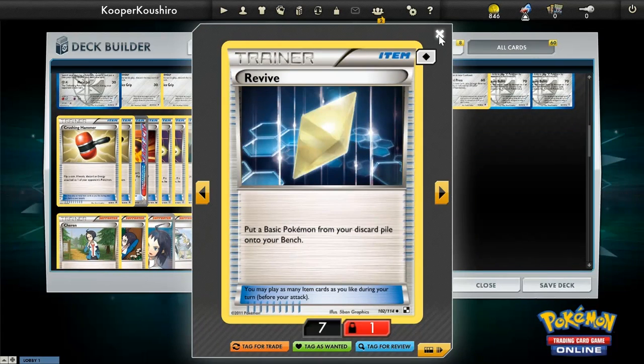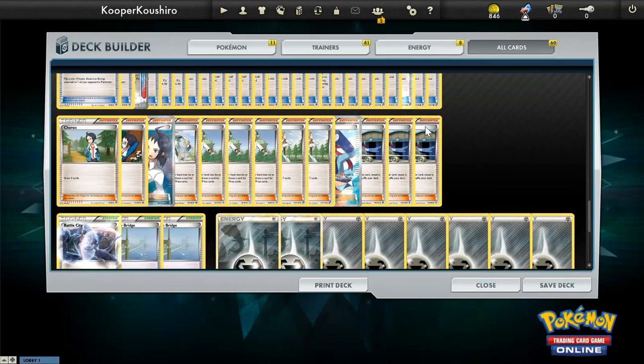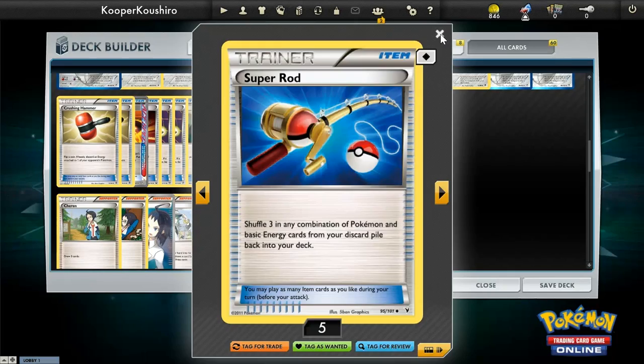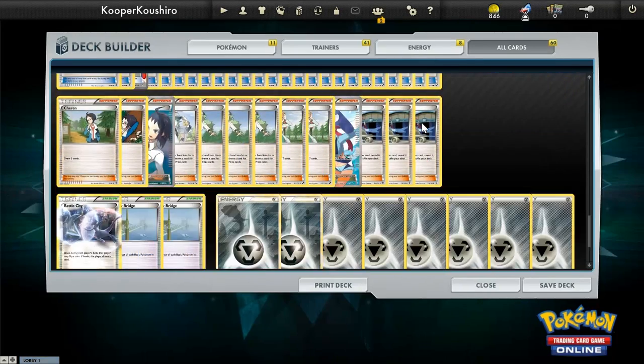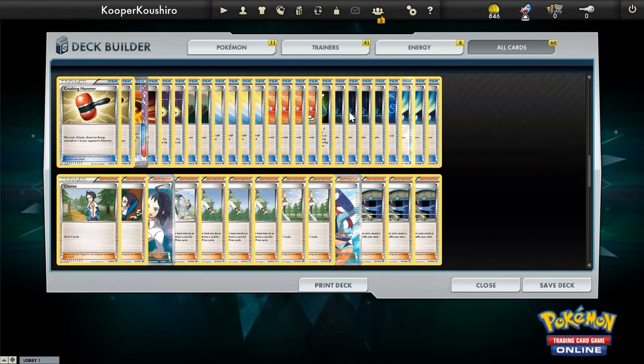We do, of course, have 4 Revive. That's sort of standard Durant staples. And I think that's actually it for the item cards. So there's 2 Crushing Hammer, Dowsing Machine, Enhanced Hammer, 2 Escape Rope, 3 Switch, 2 Heavies, 4 Levels, 4 Catcher, 4 Revive, and a Super Rod to sort of act as a way to get some energy back, and a way to get some Durants back.